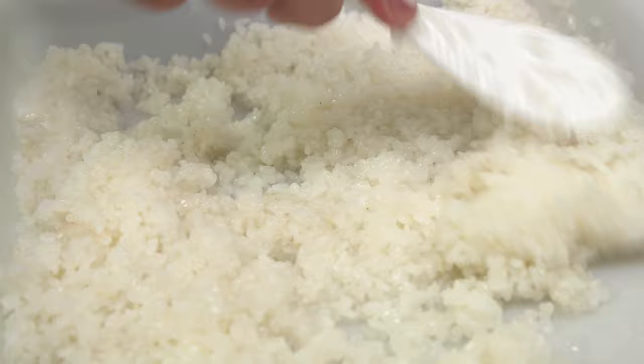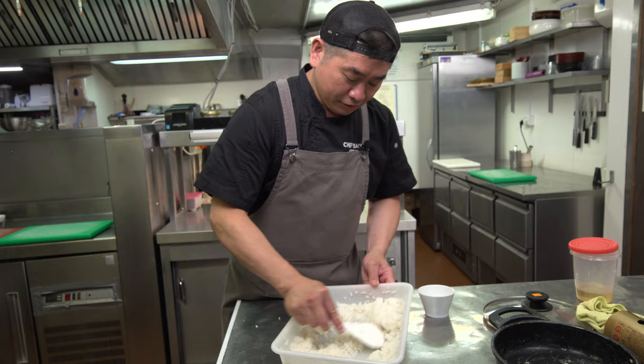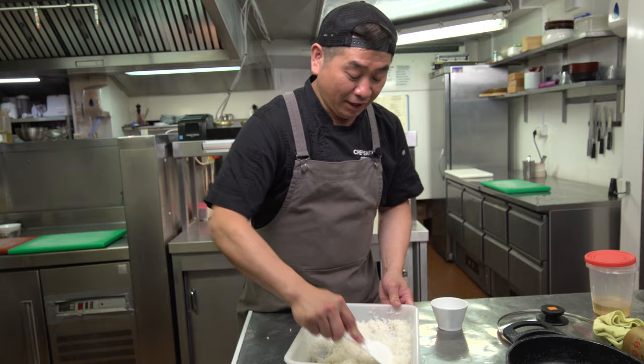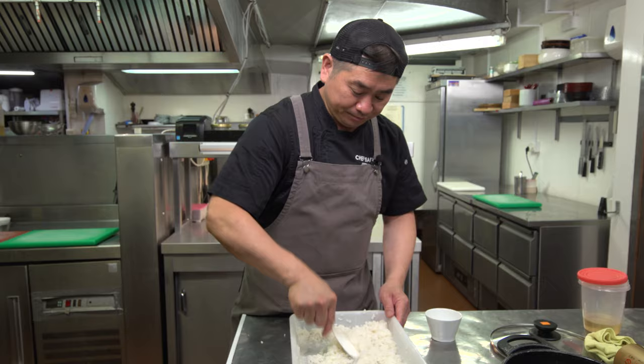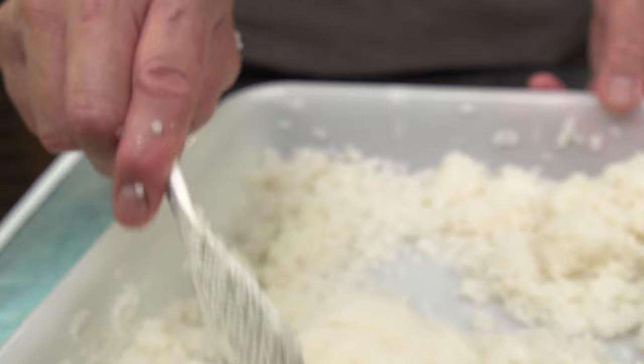In the beginning it looks too wet, but don't worry, when it gets cold, it's gonna come together, so no problem. The sushi rice's best condition is when the temperature is the same as human temperature, like 30 degrees. It's more comfortable and easy to handle. Okay, mix properly, nicely. So it's almost ready. Sushi rice. Now the sushi rice is ready.